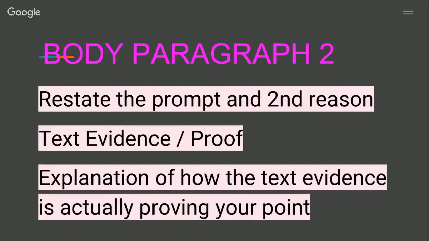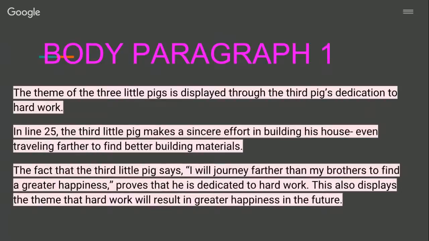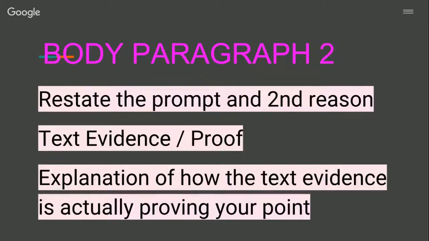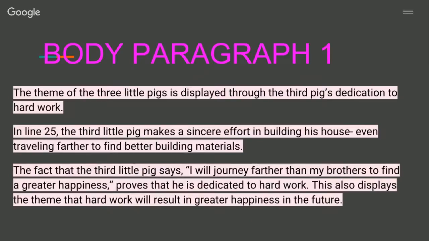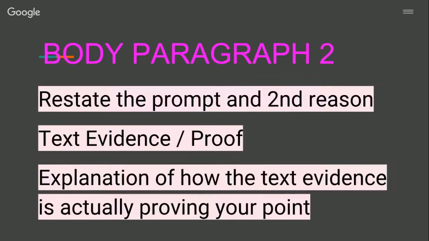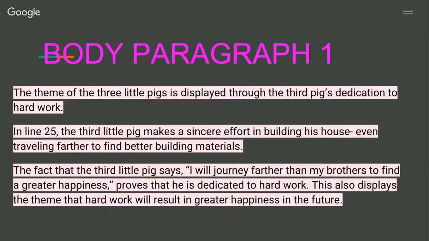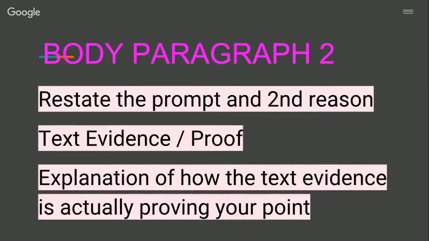The theme of the 3 little pigs is displayed through the third pig's dedication to hard work. That restates the prompt about theme, and it gives my first reason. In line 25, the third little pig makes a sincere effort in building his house, even traveling farther to find better building materials. There's my text evidence or my proof. I give the line number, and you can also do that, but I think paragraph is easier in Daedalus and Icarus. Now we're looking at the explanation of how text evidence is actually proving this point.